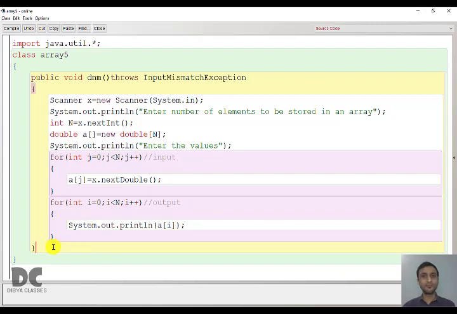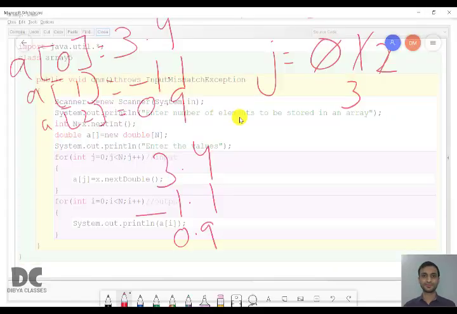This is how to input an array using scanner. In parameter, it is too easy. You just have to write here, that is this one, double A square bracket, and you can input the numbers easily. But here in this case, you have to first ask the user for the number of elements and then create the array and then input the array using a for loop. You have to remember these steps. Okay, understood? Okay, now let us move to another question.